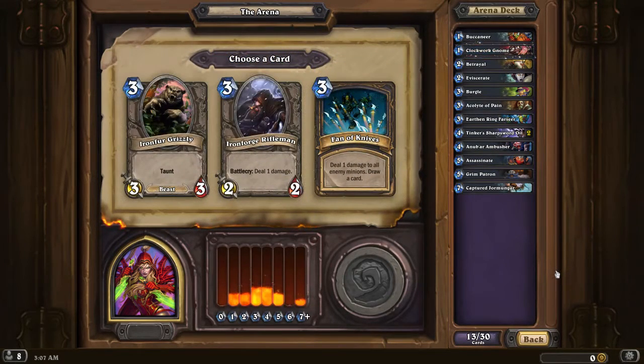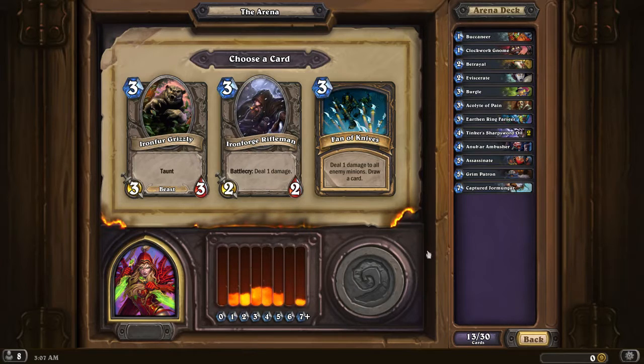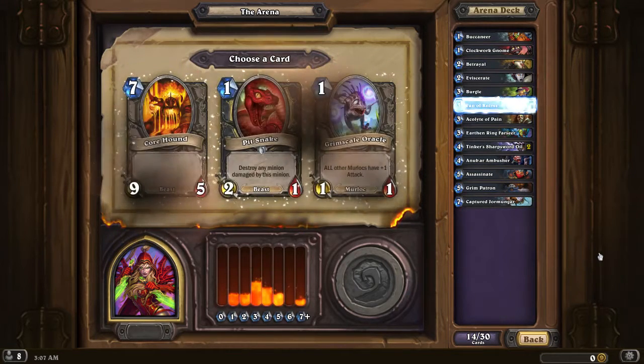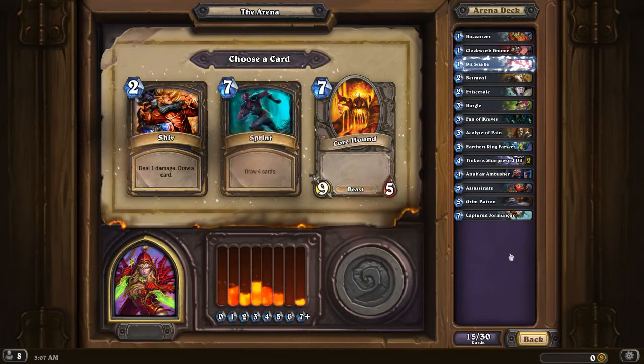Definitely a nice 1-drop. Here's a Fan of Knives, which is pretty good. Can draw us up. It's okay. Taunt minion. Rifleman's okay. I'm gonna take the Fan. Here's a cool Pit Snake. Rogue card there. Takes out anything. Let's go ahead with the Pit Snake.